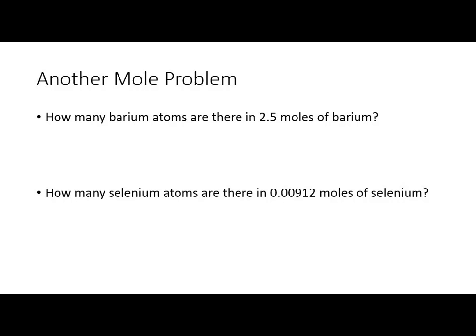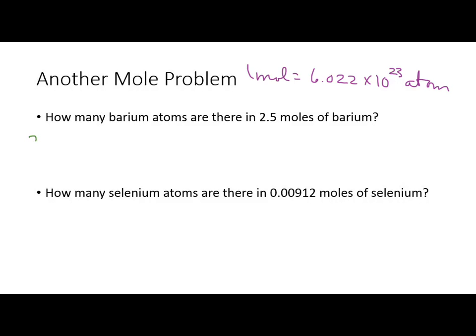Well, let's see. I'll put at the top again what the definition of a mole is: 1 mole is equal to 6.022 times 10 to the 23rd atoms. If I have 2.5, it seems like I should have 2.5 times 6.022 times 10 to the 23rd, and that is actually the right answer. If you take 6.022 times 10 to the 23rd times 2.5, that's how many atoms you have. I'm going to show you what that looks like using what I call the factor label approach.